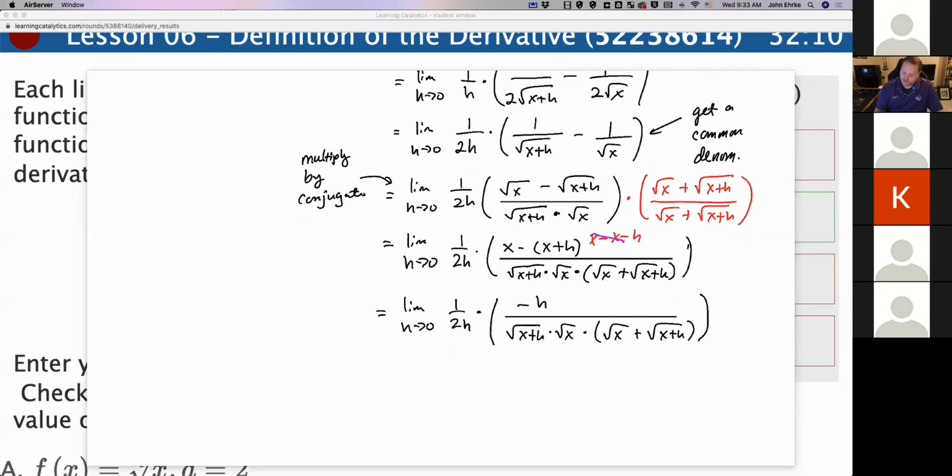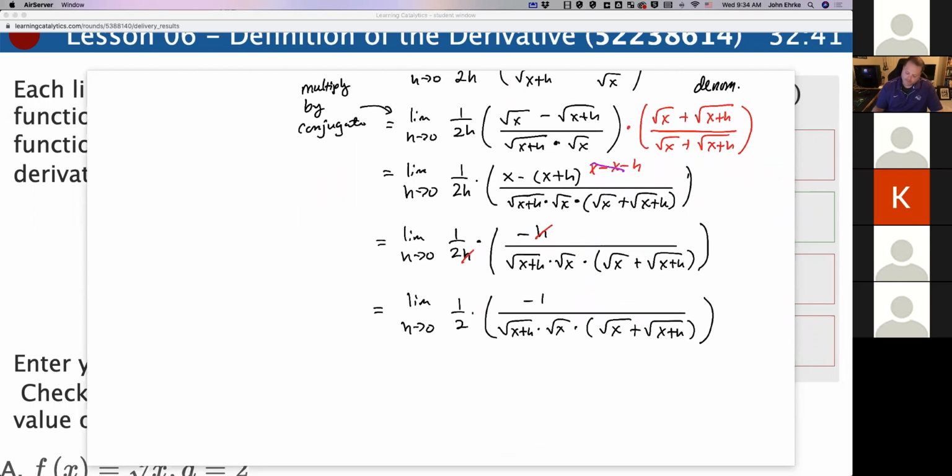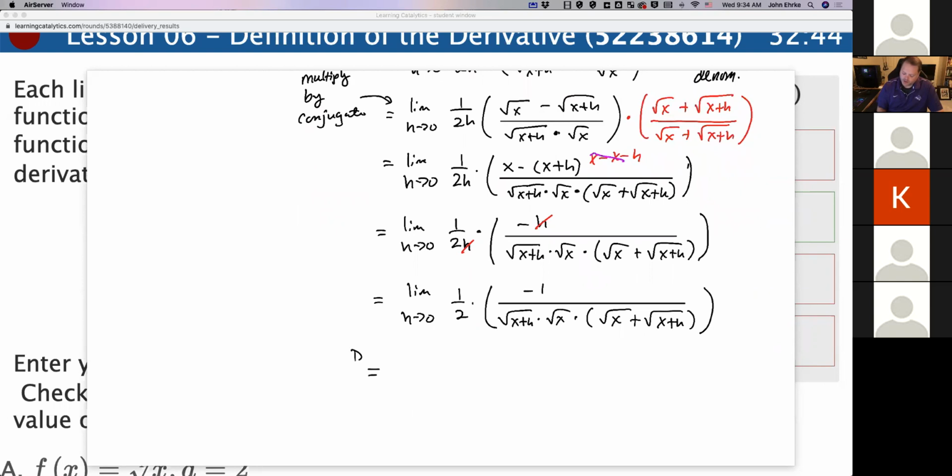All right, it's at this point I noticed that that h that I pulled out at the very beginning can now cancel with this h. So that leaves me a 1/2, and in the numerator, a -1. Okay, this is how I know I'm doing this problem correctly. I managed to cancel the h that I began with in the problem. It's at this point that you should try to directly substitute. After you get that h canceled out of the denominator, try to directly substitute.